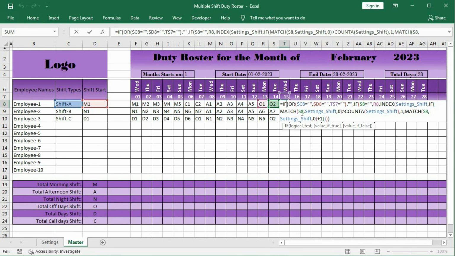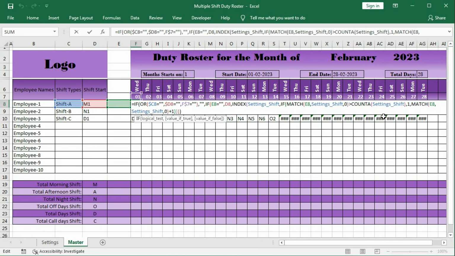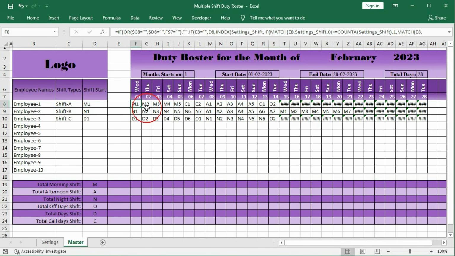So here the IF logic, okay, here it should be greater than or equal to, or here greater than or equal to, or you can use equal to anything, no problem. Okay, let's see. Okay, now it is working fine.